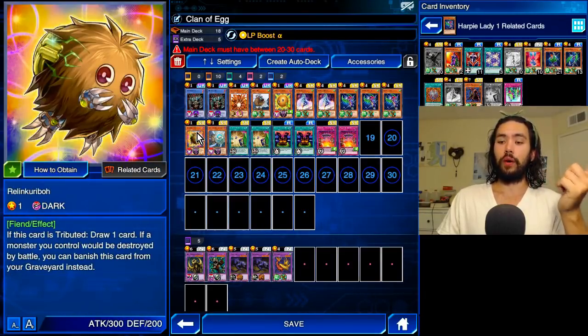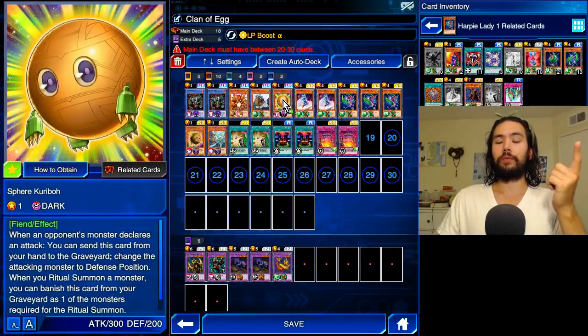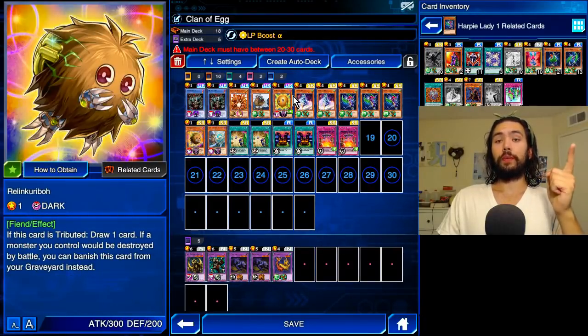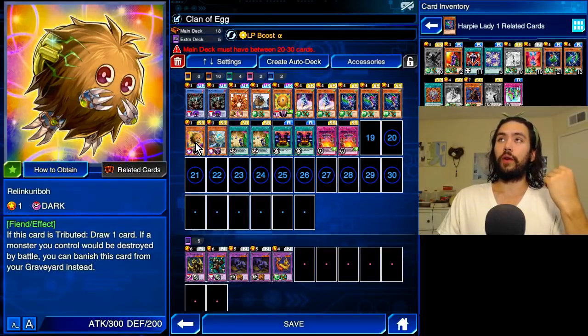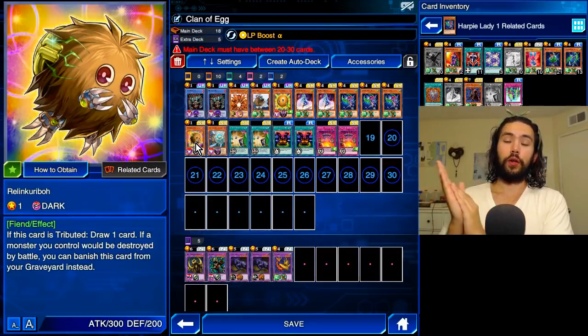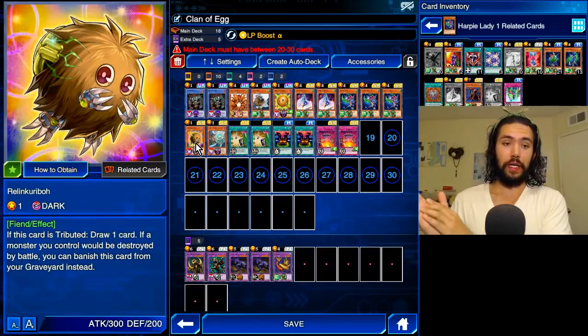And Relink Kuriboh. Relink Kuriboh is like a free-to-play Sphere Kuriboh in that Relink Kuriboh protects the monster, which is of paramount importance in Duel Links. You get 1 Relink Kuriboh from leveling up Yugi. We got a second one from Pick a Gift some time ago. We're getting a third one from Pick a Gift this week, so be sure to pick up yours. This is a very good card, and I look forward to having 3 of him.